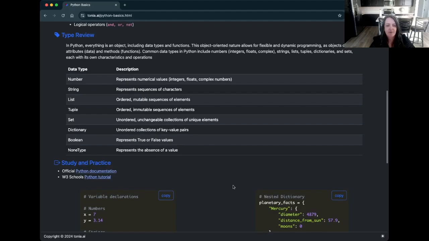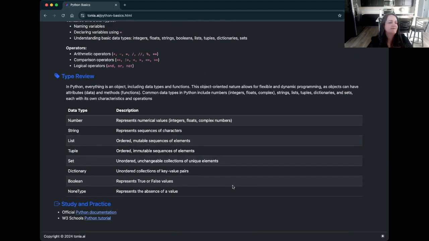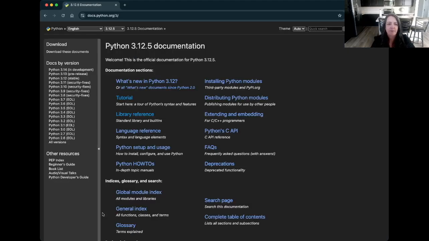So before we go into looking at some code, I want to point to a couple of places to go to learn more about Python, starting with the official documentation. The official Python documentation provides everything you need to know about the Python programming language, and at different levels. So from the beginner's level to more advanced Python usage, you'll find everything you need to know in the documentation.